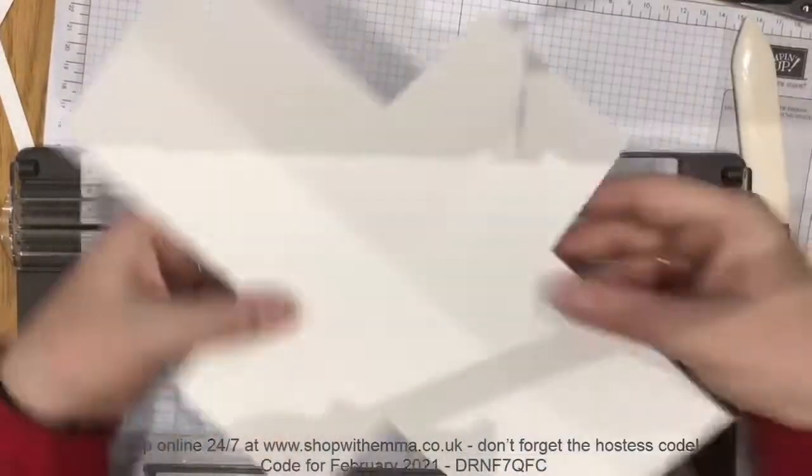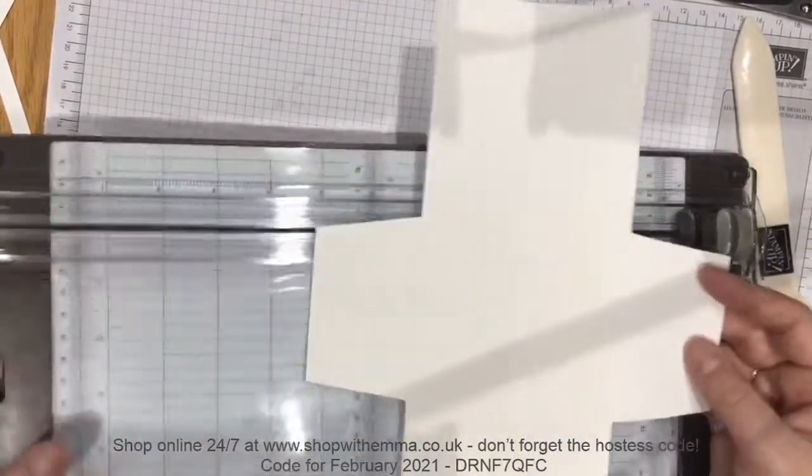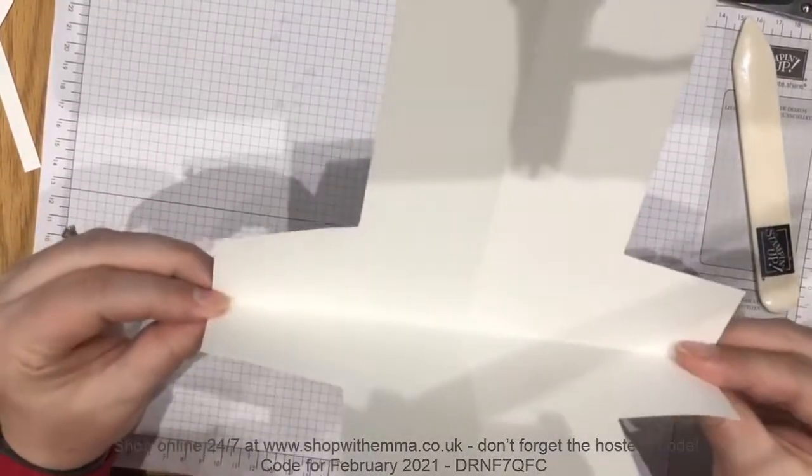Right, okay. So now we've got our shape, and believe it or not, that is your mechanism. What we're going to do next is, you've got your central crease line here.